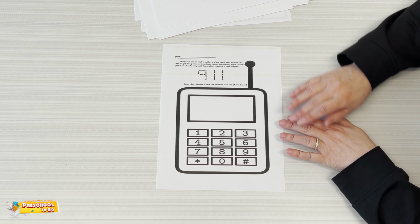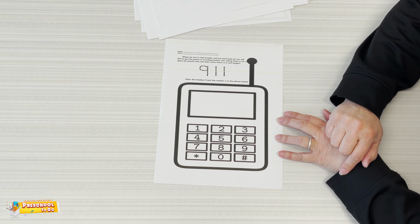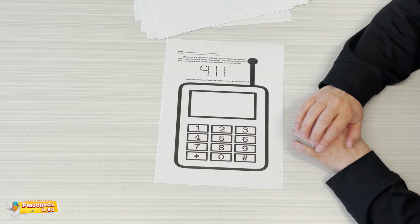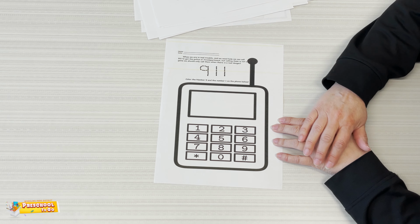And then here's a phone that you can dial 911 only when there's an emergency, okay? Only when there's real trouble. But practice with your family when it's important to call this number.